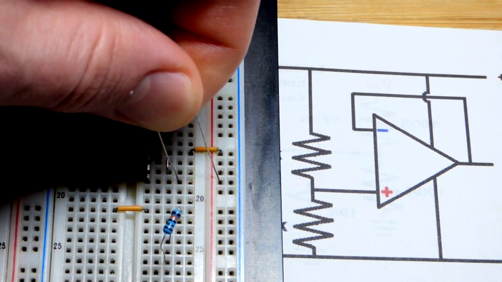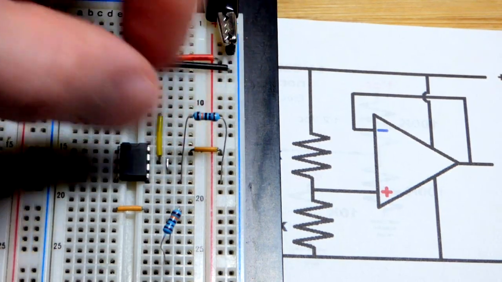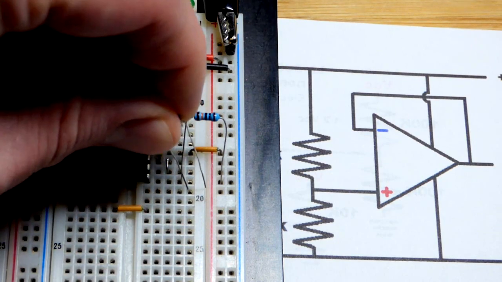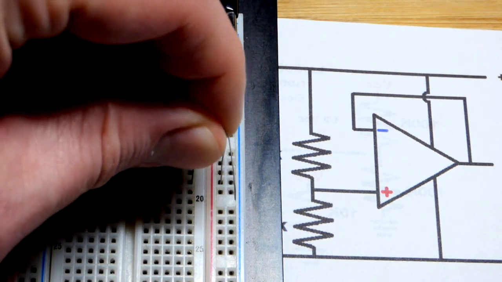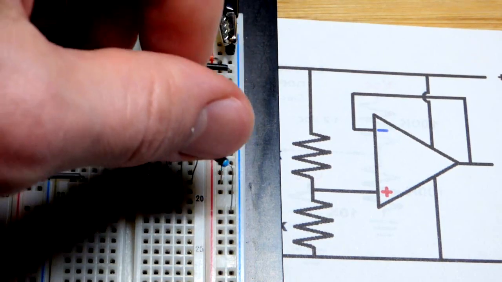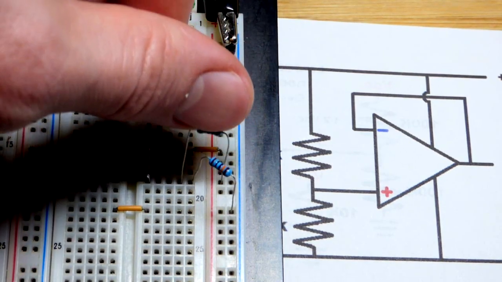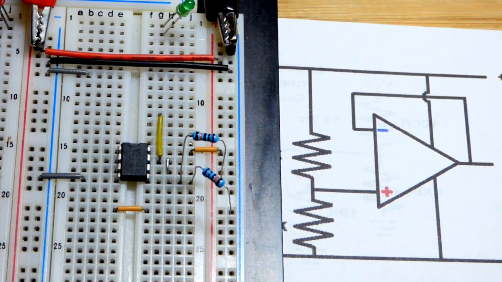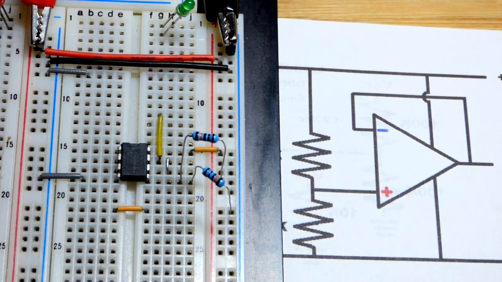This is the non-inverting input right there, the plus—we're going to go to positive right there. And this one we're going to go to the non-inverting input and then work our way over to the negative. So we'll get half of the supply voltage—that's going to split the power supply.